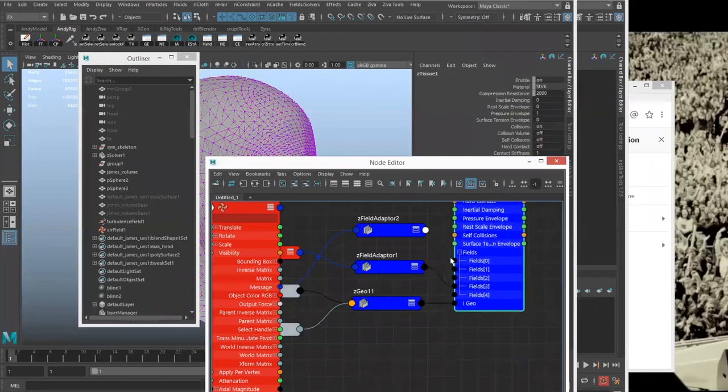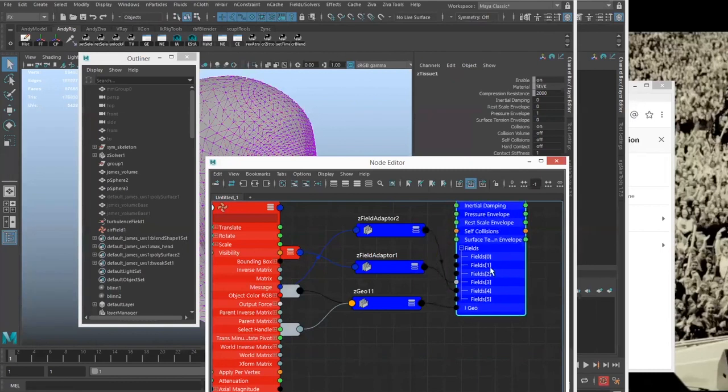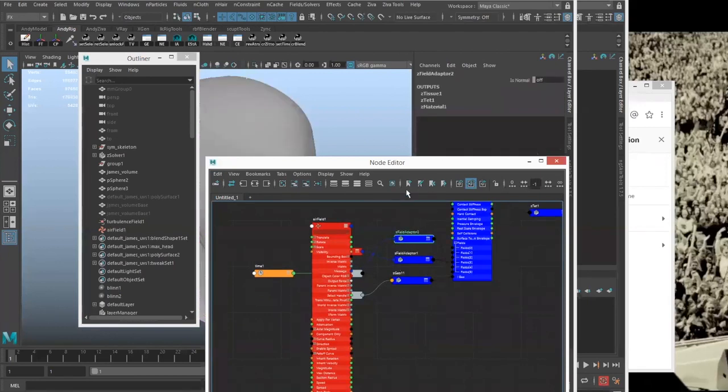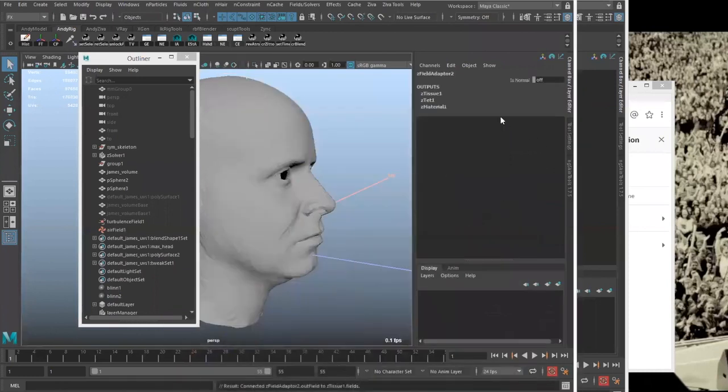And then if you look in here, you'll see, I've been playing around with the scene before I started the webinar, so I have a couple of empty field array things, but you just connect it to the next available slot, like that, and then you can stack them up that way. That's if you already have a field in there that you wanted to connect. Other than that, use the command. Cool.